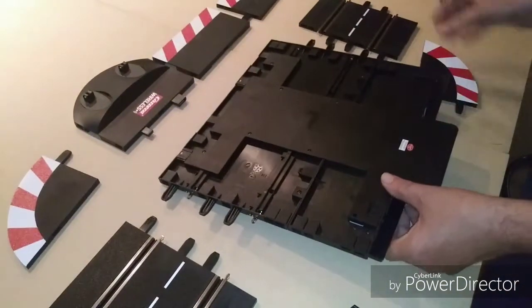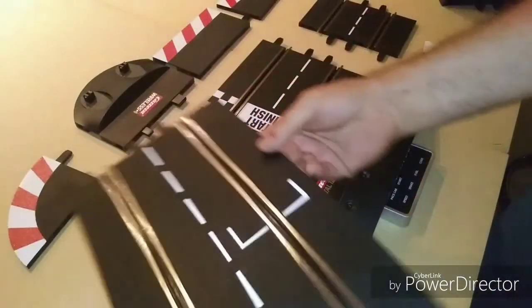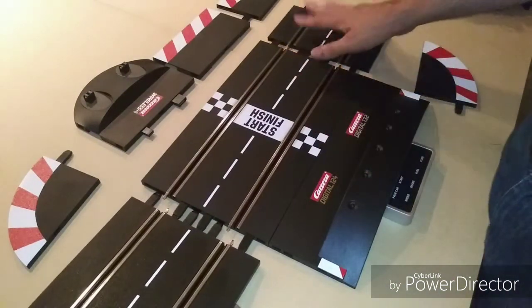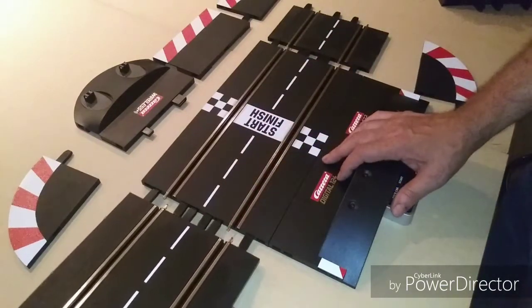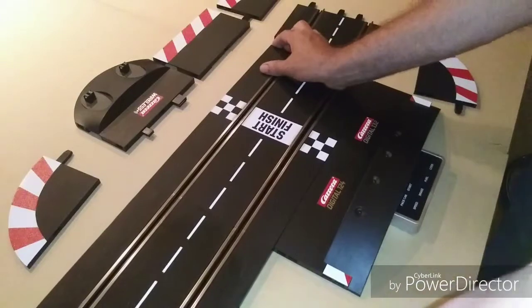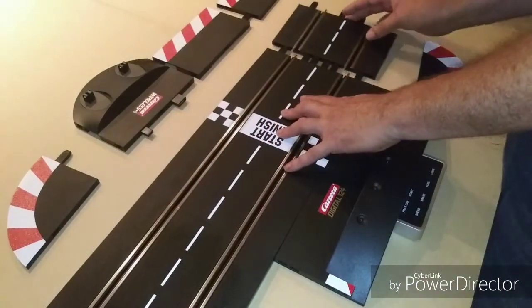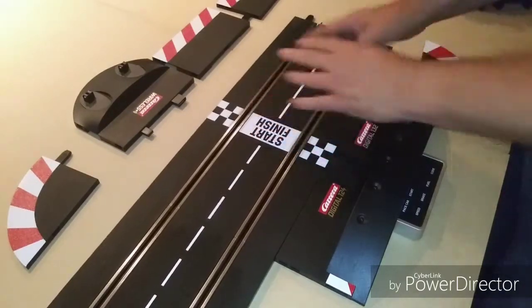And this is really no different than what we're doing. Go ahead and turn that around. And I'm putting the starting grid on the back side because the plans call for a 1/3 section here. So there's really nowhere else to put this. That's by the start finish line. So I'm putting this section right here. And of course, assembly is the same. Everything just pushes together, and make sure your joints are good and everything fits. Okay, everything looks good.